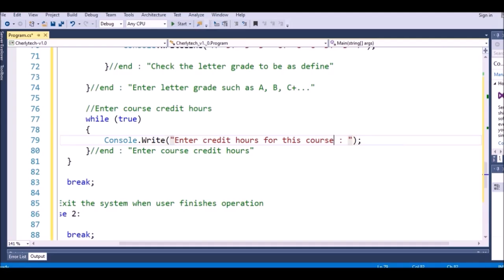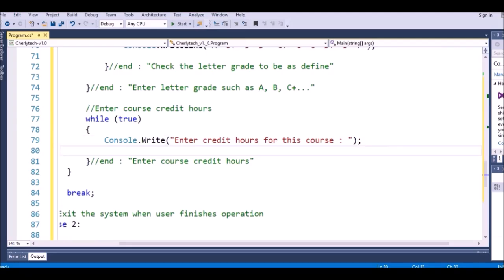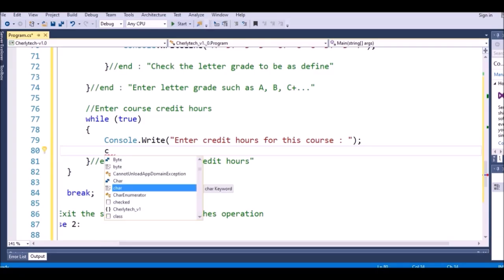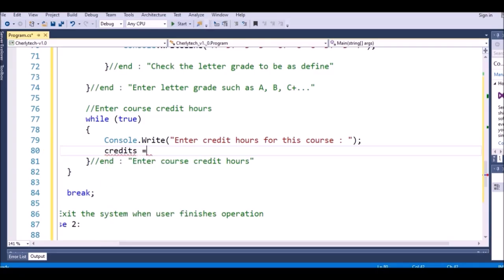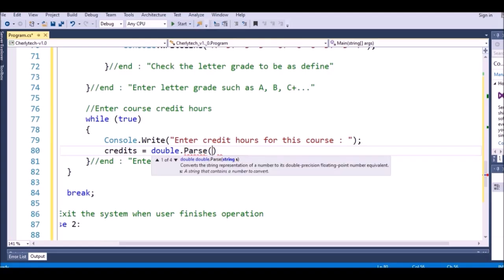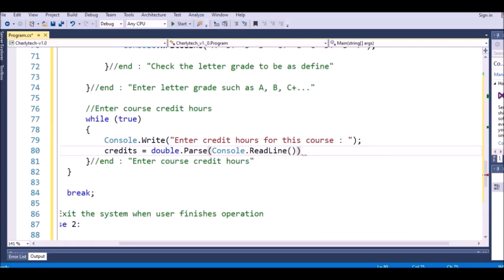After that, we need to use a variable, right, to get the value. Say credit, a double, and this one change here to be Console.ReadLine. Use this function to get the value of the credit.